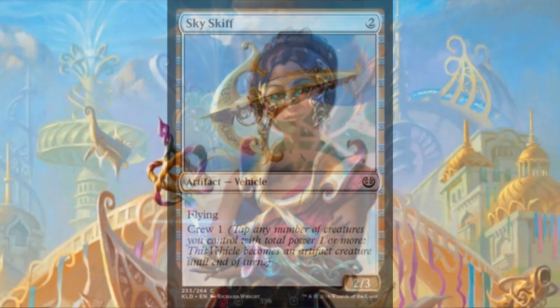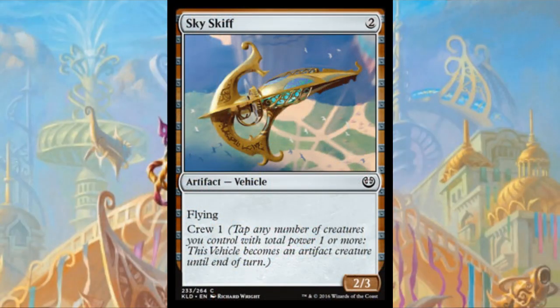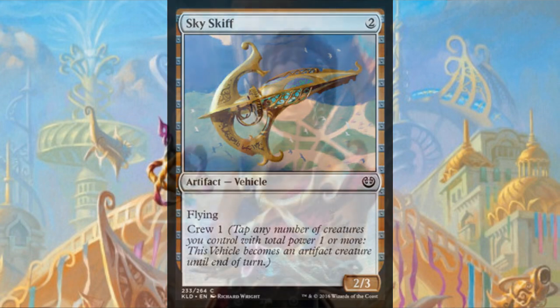Next is Sky Skiff. It's just 2 generic mana for a vehicle. That's an artifact. It's a flying 2/3 with Crew 1. Tap any number of creatures you control with total power 1 or more. This vehicle becomes an artifact creature until end of turn, meaning that it can attack or block. Here's another thing that's just a limited example of what vehicles are, basically, and this doesn't look half bad in limited at all. You get a 2 power flyer with decent toughness figures, and that's always good in limited, especially for just the 2 mana.